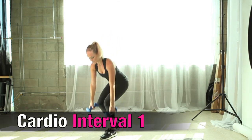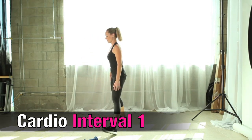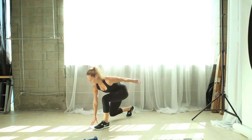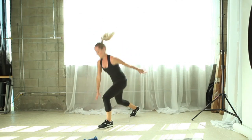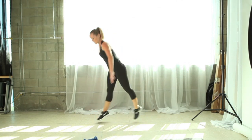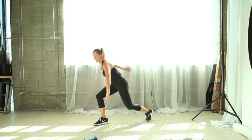Now, you don't need your weights for this power move, so set them down and let's get ready to do a cardio interval. Step one leg forward, reach down, push off, scissor your legs and switch. So you're just gonna keep jumping here, reaching down towards the floor as low as you can. Try to do as many reps as possible. Take a break sooner if you need to.